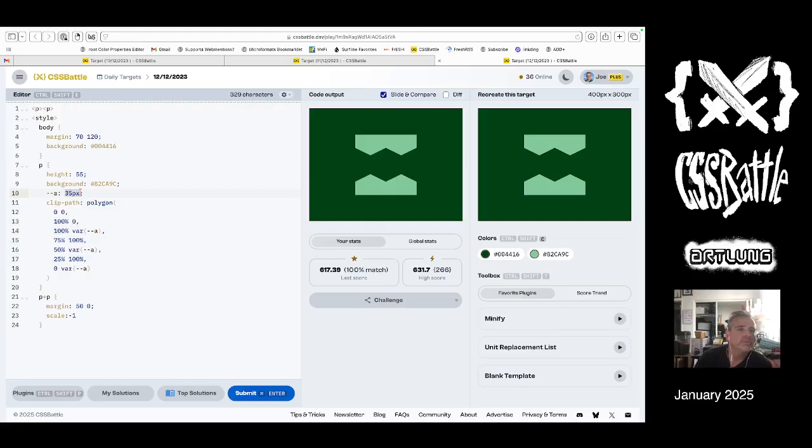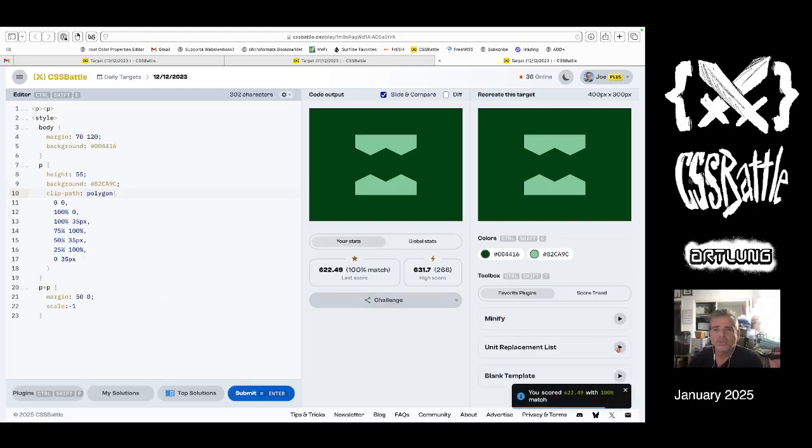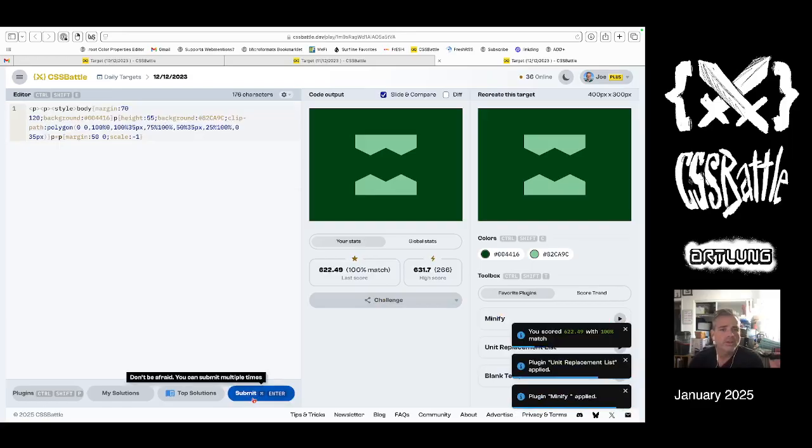Okay, here we go. 35 pixels. I could search and replace, and I think there is also a multiple edit in this, but here we go. Let's resubmit. Make sure we're still in good position. Did I ruin it somehow? I don't think so. Unit replace, minify, resubmit, and we've done it.